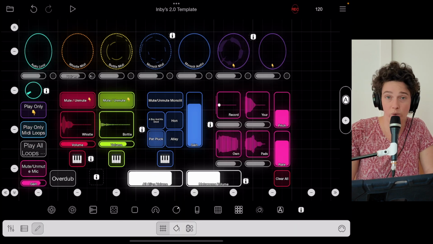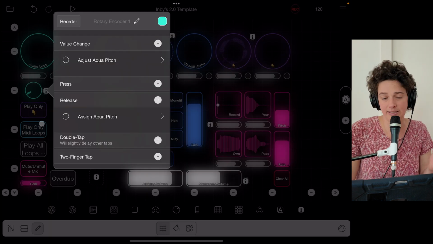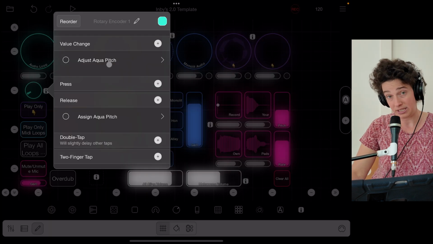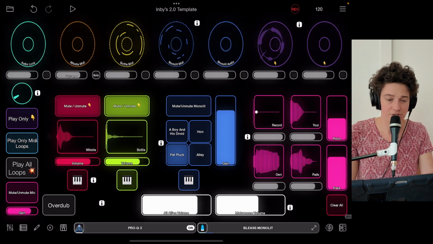So I think the last thing that's left is this new feature. It's this really fun widget that shows up over here, Rotary Encoder. And in this instance, I had it change the pitch of this loop. Let me just demonstrate.